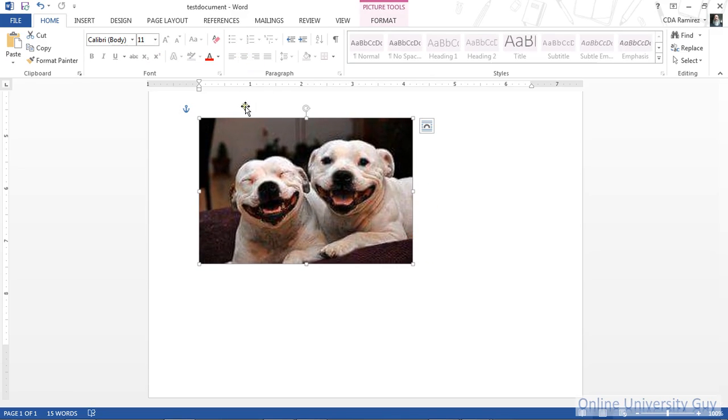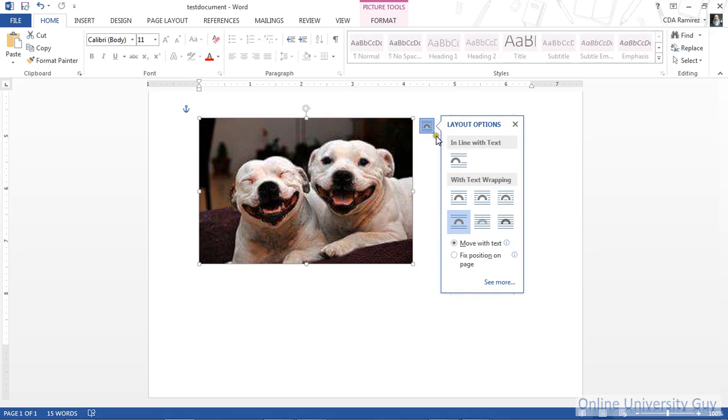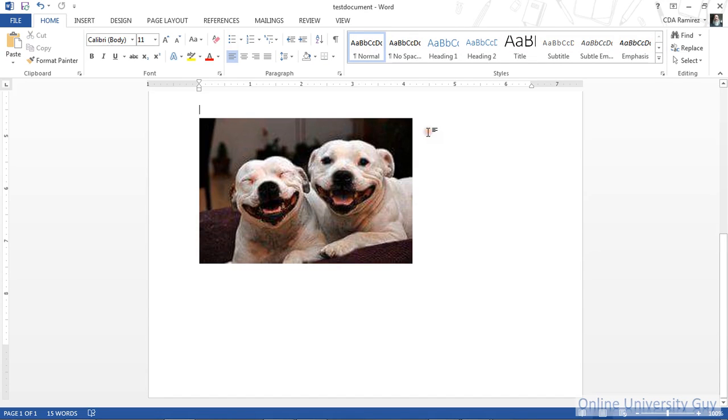Bingo! It doesn't want to go in the center. Okay, that's alright. We'll click on this and see what happens. Let's put it in here. In line with text. No, let's go ahead and square. You want to get some text going on here.